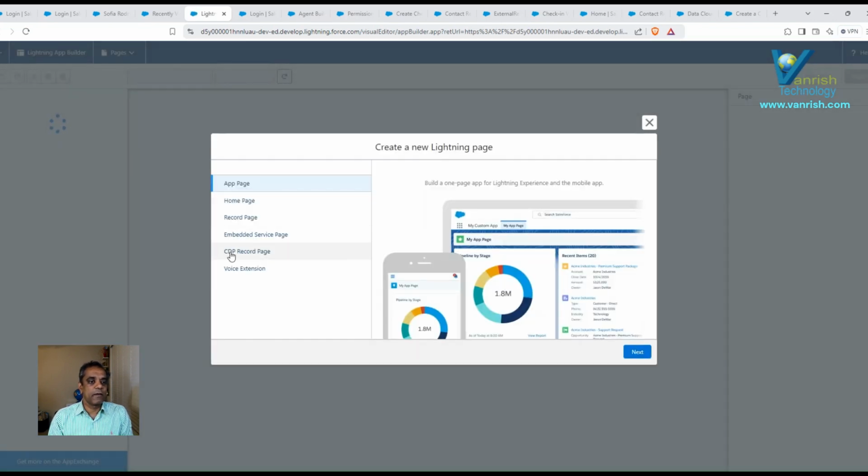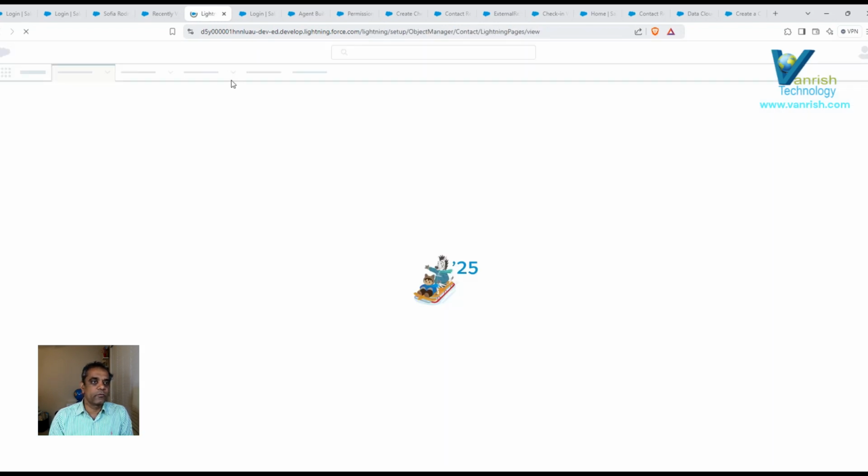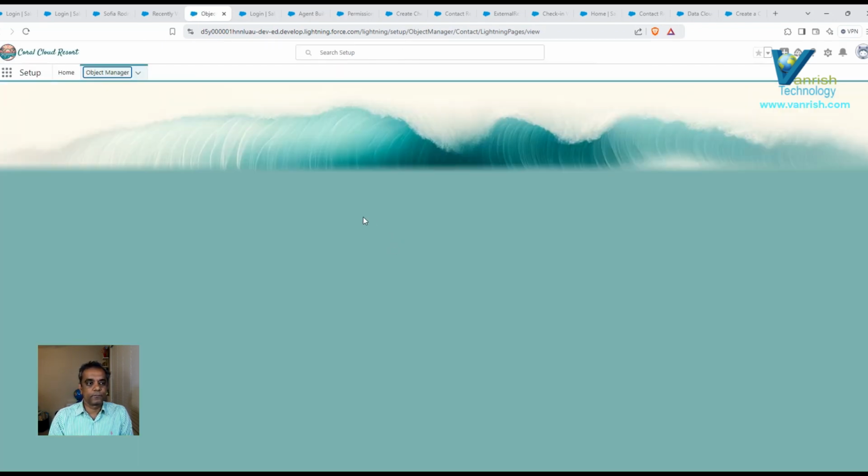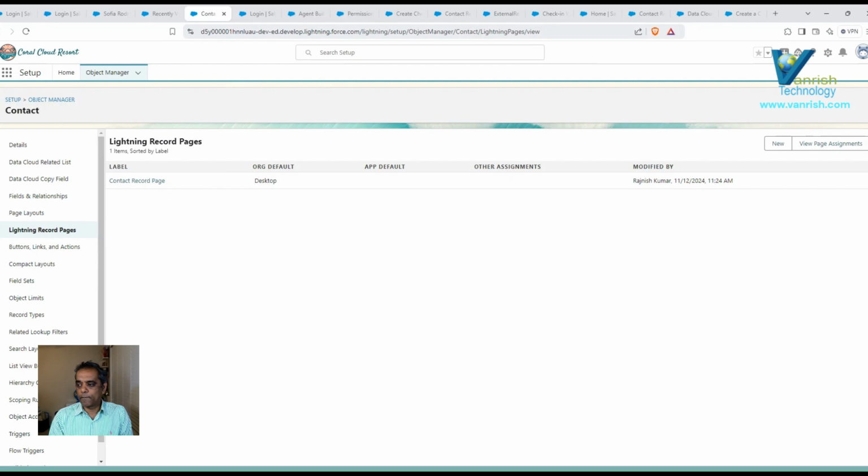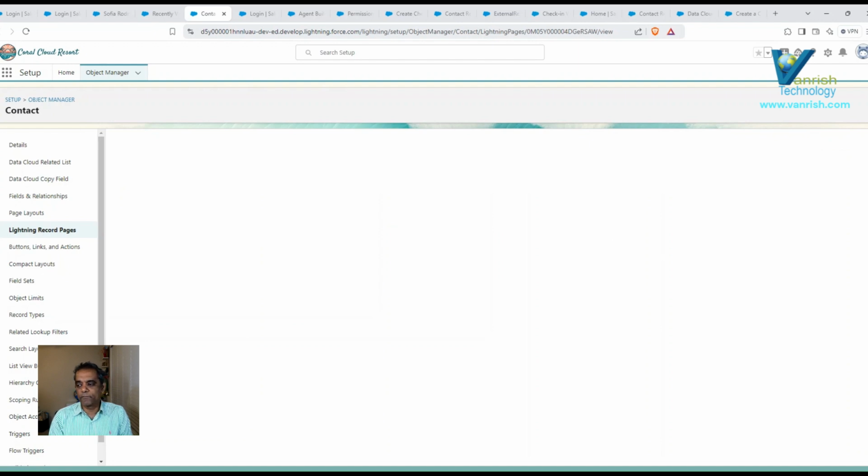This is the Lightning App Builder. Select the home page if you want the home record page. Based on that, you can create your page from here. Currently it is being configured over here, and you can notice how it looks.